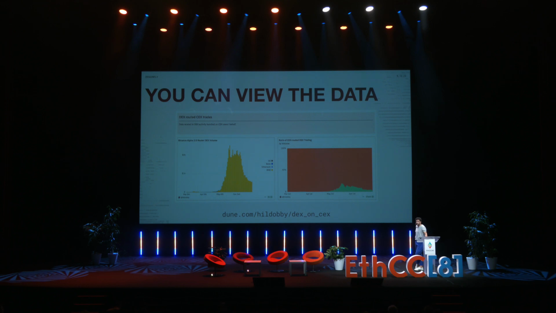I haven't looked into which of the DEXes it is precisely. My guess would be PancakeSwap, because I think for tail-end tokens on BNB, that's where most things happen. And the goal here for Binance is not to route for the larger tokens. Those are already listed and are going to have much deeper liquidity on the Binance app itself. So my hunch would be that yes, it would be PancakeSwap, but I haven't looked into it too deep. Okay, thank you.